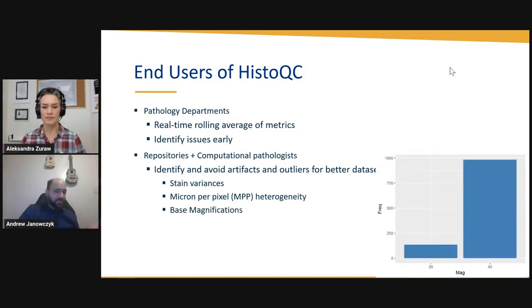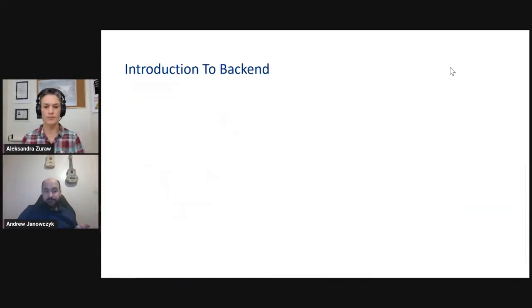We also see differences in base magnification. Not all slides are going to be scanned at 40x. Some of them are only scanned at 20x. If you're running a scientific experiment across 10,000 slides, you probably want to know that and identify the ones that are at 20x, because you probably want to write different code for them or analyze them separately or somehow treat them differently. But the idea is that you should be aware of this type of stuff, and it'd be nice to do that in an organic, easy way.